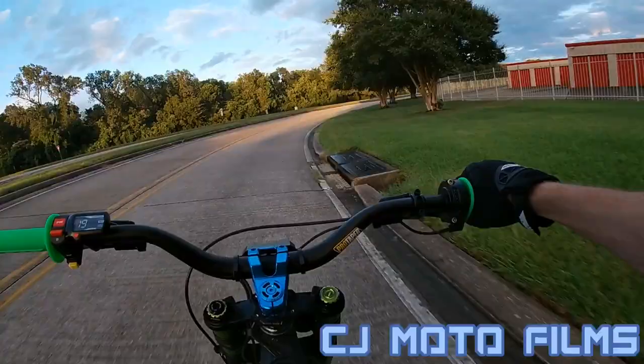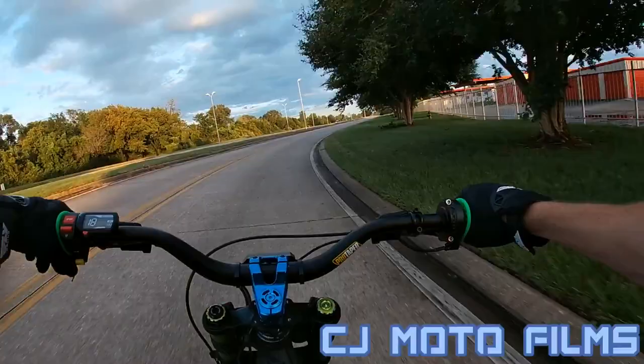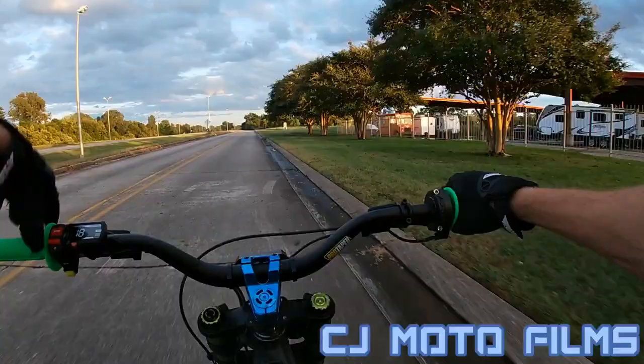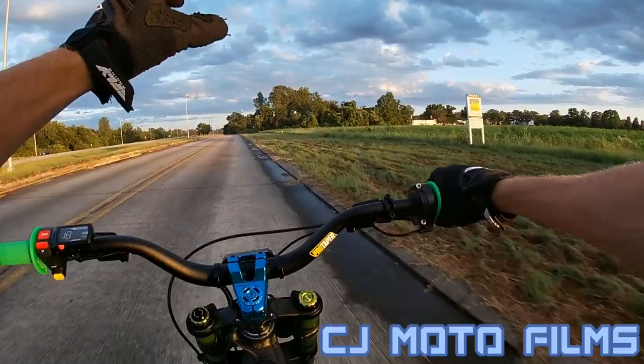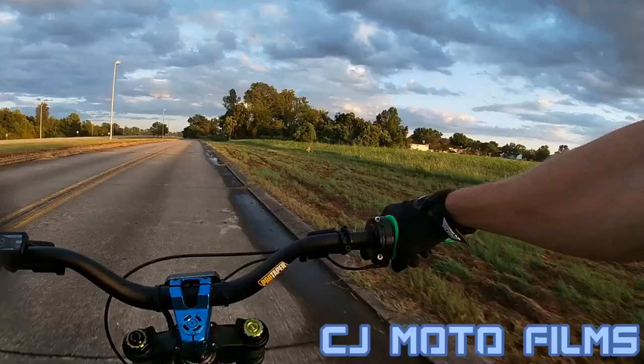There's actually one thing I meant to mention. If you get that sprocket adapter, unless they've changed it a little bit, the center hole on it where it sits against your inner hub is not like a press fit or anything. Unless you get it just perfectly centered, your chain's gonna have a spot that's tighter than the rest of the spots. So I'm really not a big fan of that.